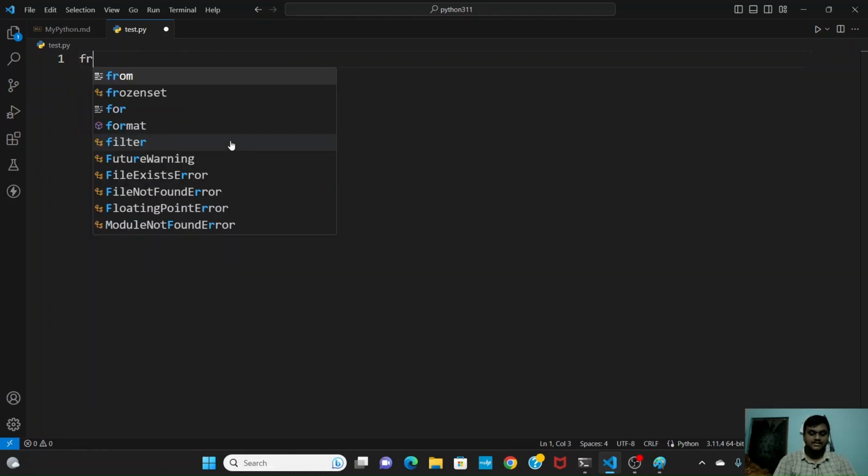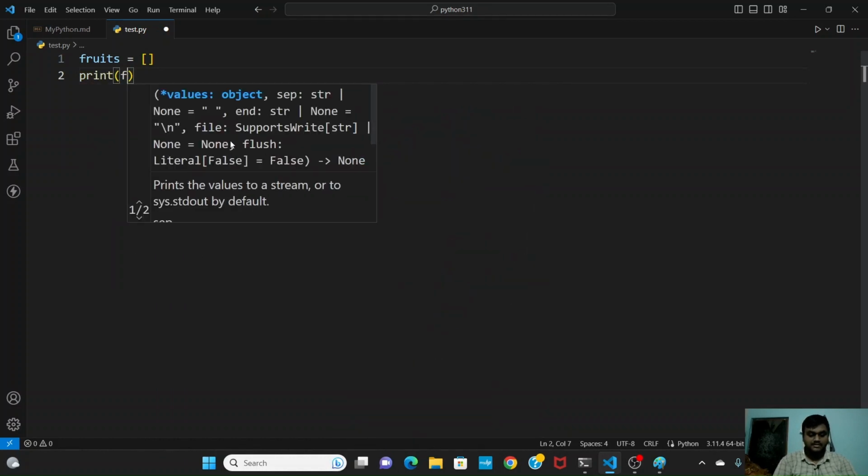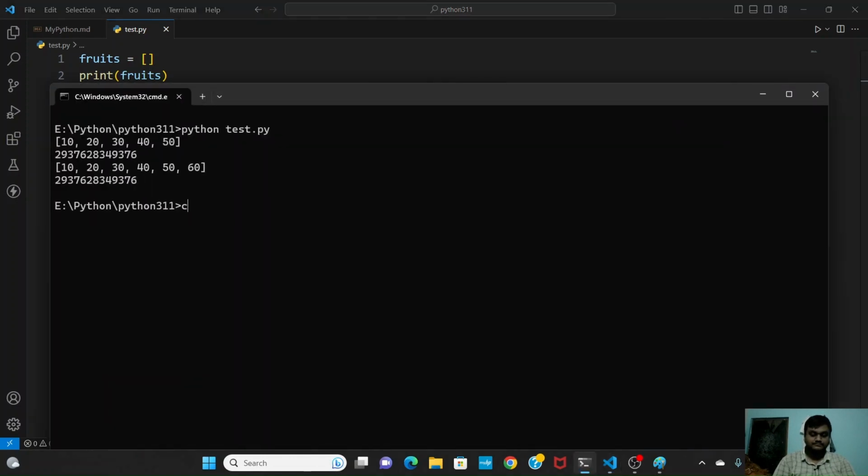Suppose I'm giving fruits equals to an empty object. If you try to print the fruits, we get the empty one only.